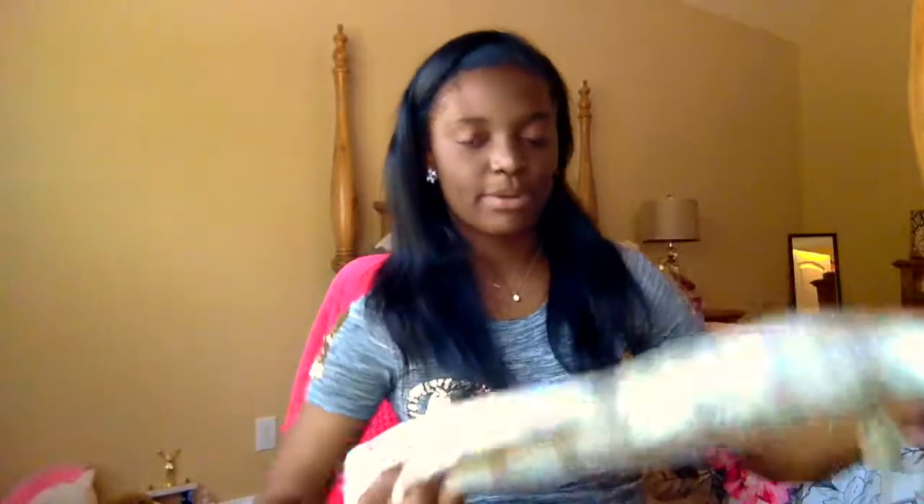I got this dress from American Eagle. I actually wore this yesterday to Christmas dinner and it is so pretty on. I love it so much. I wore it with this Abercrombie fur vest and my Gianni boots, with boot socks under it. Then, from my Aunt Jennifer, I received this book — it's like a planner type thing. I love it. I love to write; if you know me, I have so many notebooks and papers and pens.